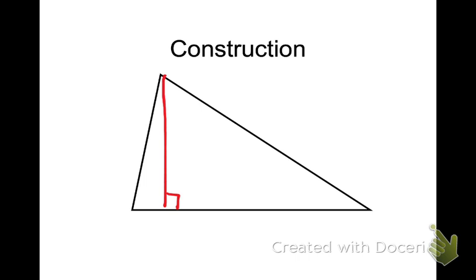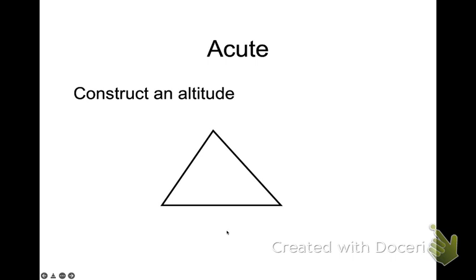All right, so let's do the 3 constructions on the back. So can you do an altitude for this acute triangle? Make it perpendicular, line it up with your highest point, drop your line down, put a square. Challenge question. If this was an equilateral triangle, what do you think would be true about the median and the altitude? They'd be the same exact line. Yeah, they would. So that altitude should fall at the midpoint.